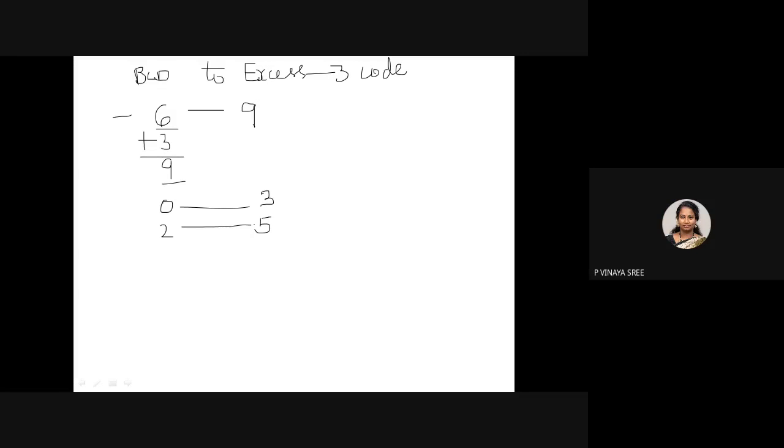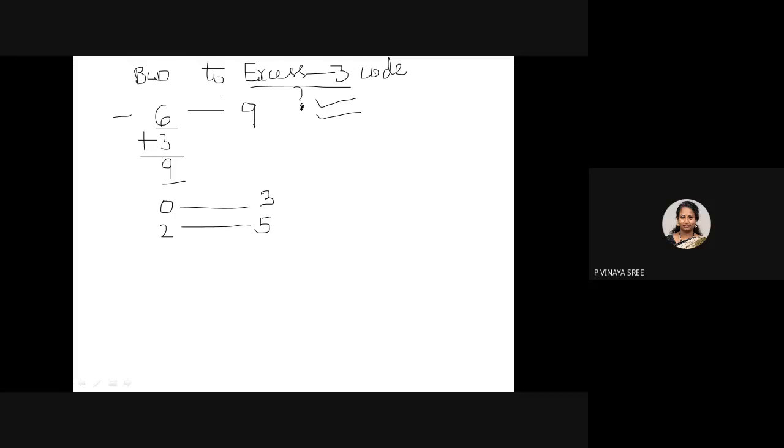Before going for conversion, you must know the process. Given a BCD number, to convert to XS3 code, we need to add 3 to the BCD number so that you will be generating an XS3 code. First question: is this XS3 code weighted or non-weighted? Yes, it is non-weighted code. Next, XS3 code is also called as self-complementing. Yes, good. So, XS3 code is a non-weighted code and a self-complementing code.